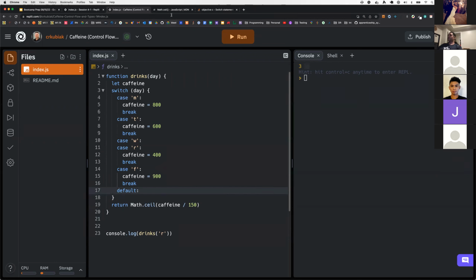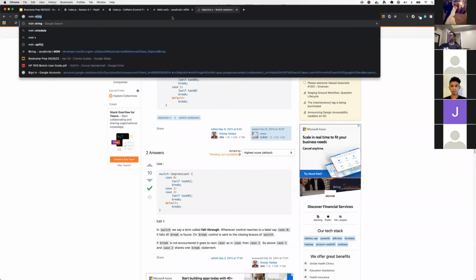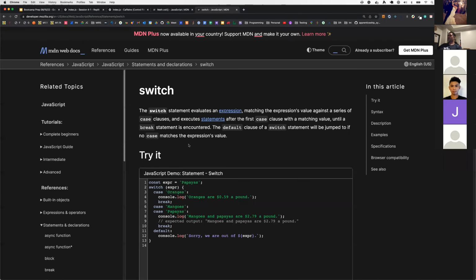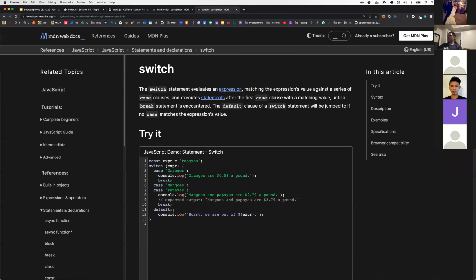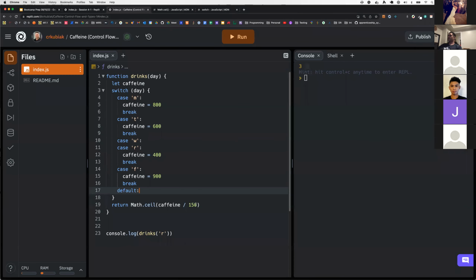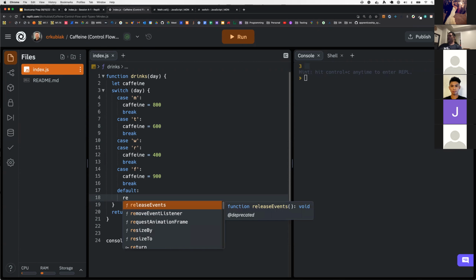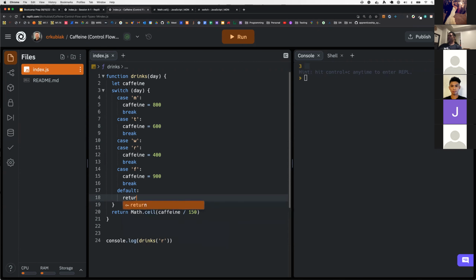So just make sure I'm plugging this in here, right? So we've got default down here. See, there's no specific case with it. And I could say, do this, return.